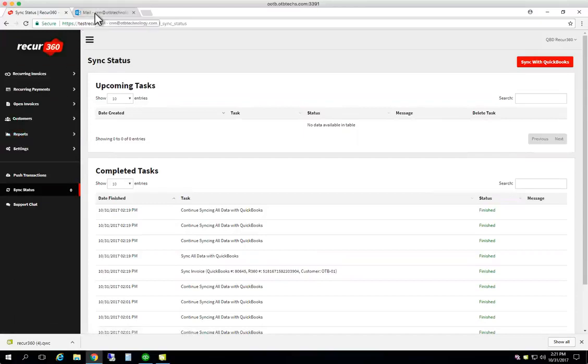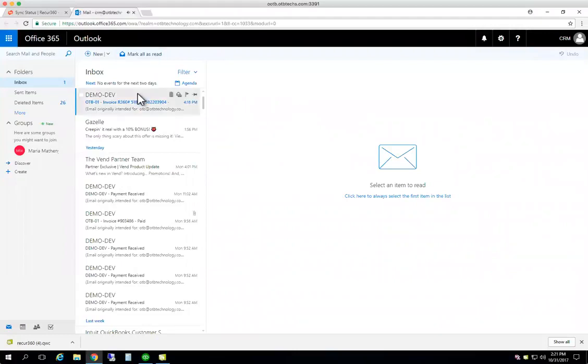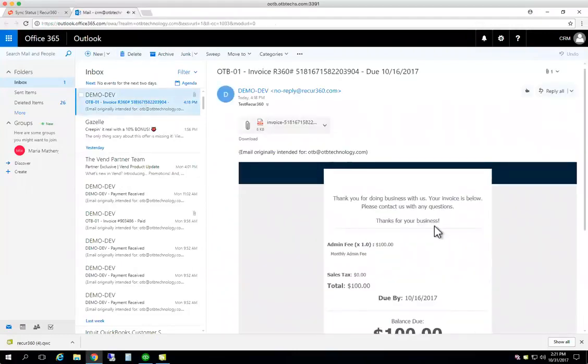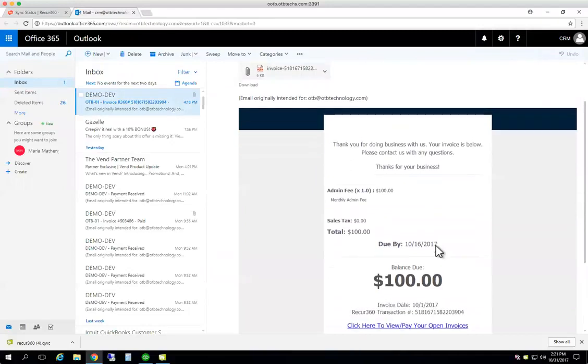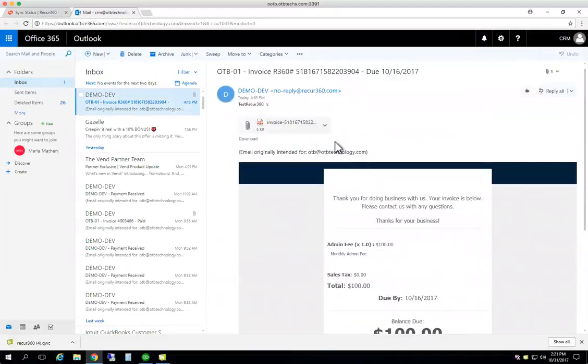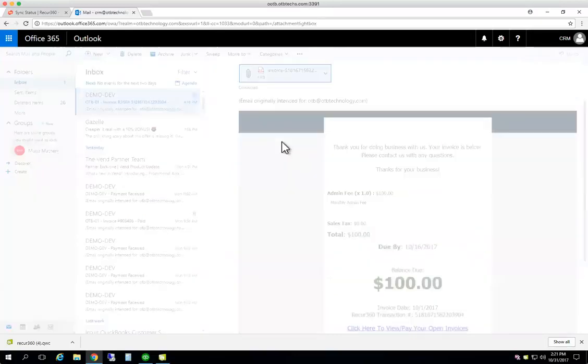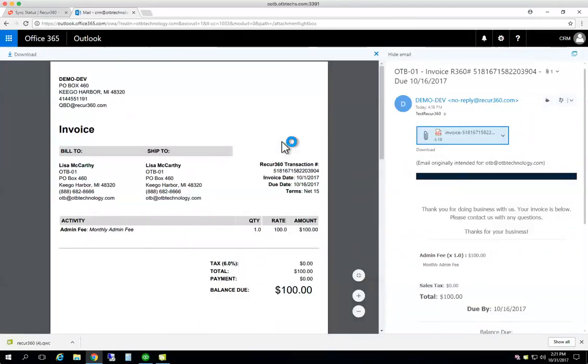So, well, first of all, let me go to my email and I'll show you what the invoice that your customer gets. They get an Uber-style email with also a PDF attached to it. And the PDF is the standard QuickBooks template with your name and information on it, the customer's billed to and shipped to, the items and rates that you're charging them for. And then up here would be your logo if you chose to upload that.